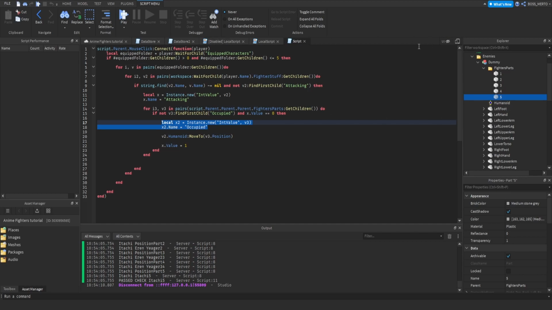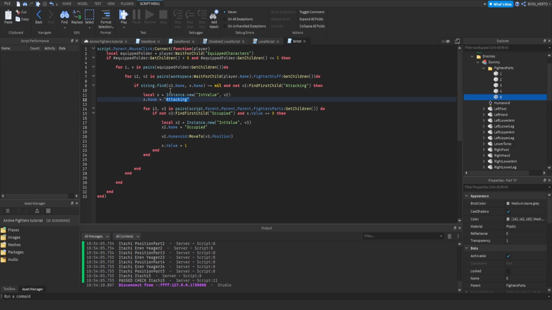When the loop continues with the second fighter, of course, it is going to do all of these checks as well, and then it is going to notice that all of the parts are currently occupied, therefore the fighter doesn't do anything. Therefore, it is important to change this attacking value status from 0 to 1.